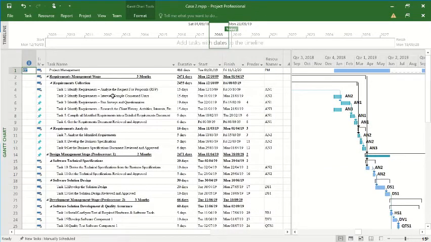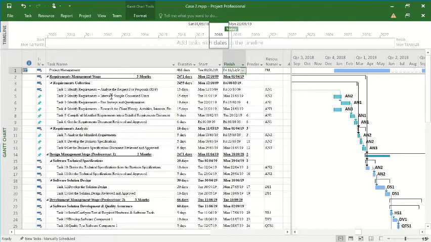Hi, this is the case study number 2 that we just explained in the previous set of slides. Now I want to do some live demonstration on the tool. It's the same case. As you see here, the project management, which is taken care of by the project manager, starts from a certain date to the end date.